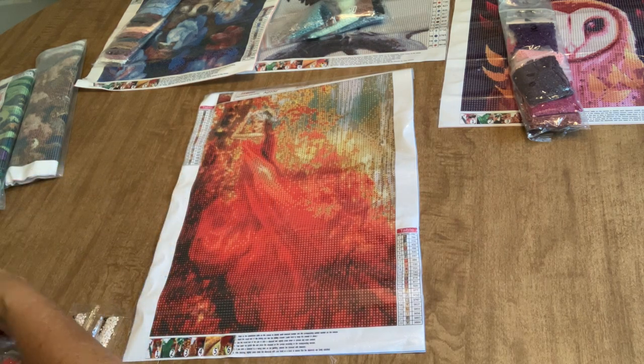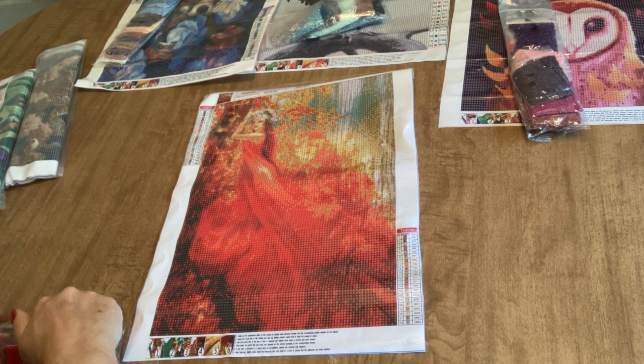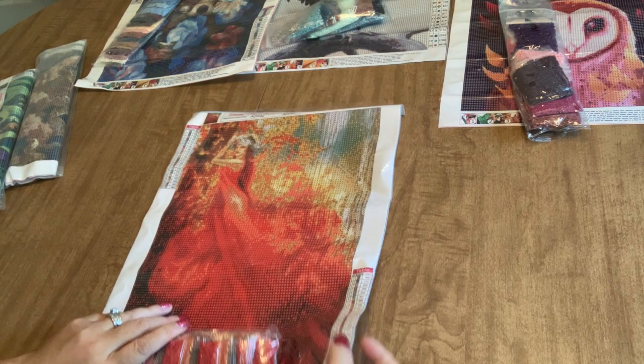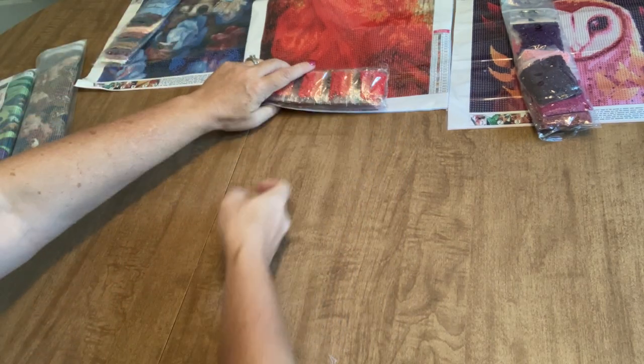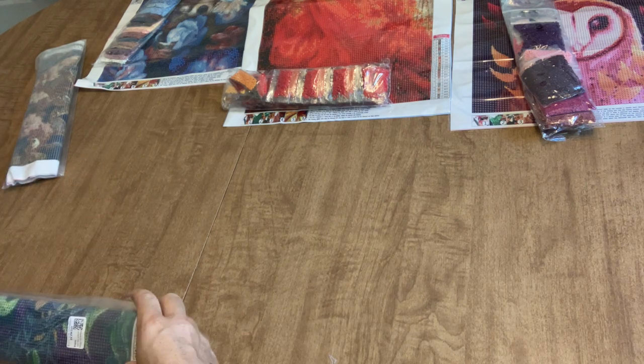So let's move along and see what else we've got. We've got a couple more to look at. I'm going to leave her where we can keep our eye on her because she's beautiful. Well, you can barely keep your eye on her, but she's gorgeous.